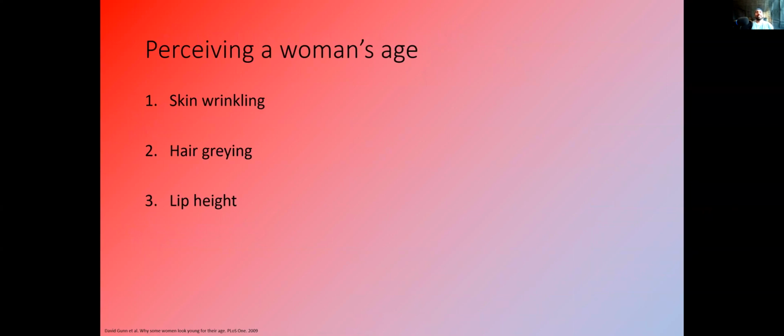It's called being polite. So the first thing was skin wrinkling. If there are slight fine lines or wrinkles, you will be able to tell that she's aging. The graying of the hair also will give you a rough idea. And the third thing, very importantly, is the lip height. We're talking about from the base of the nose to the lip, which is the cutaneous lip. And as I said to you earlier on, this elongates, so it gets longer as we age. And so that's going to give away roughly what decade of age they're in.